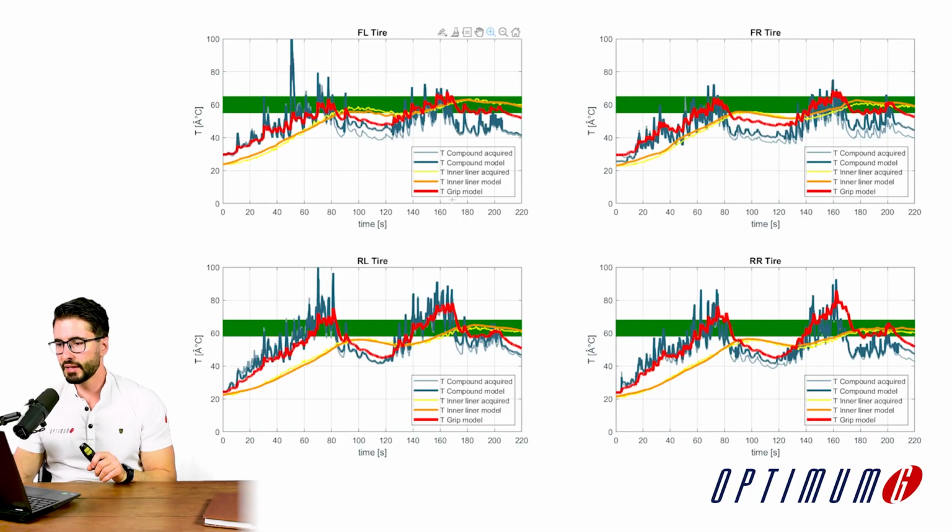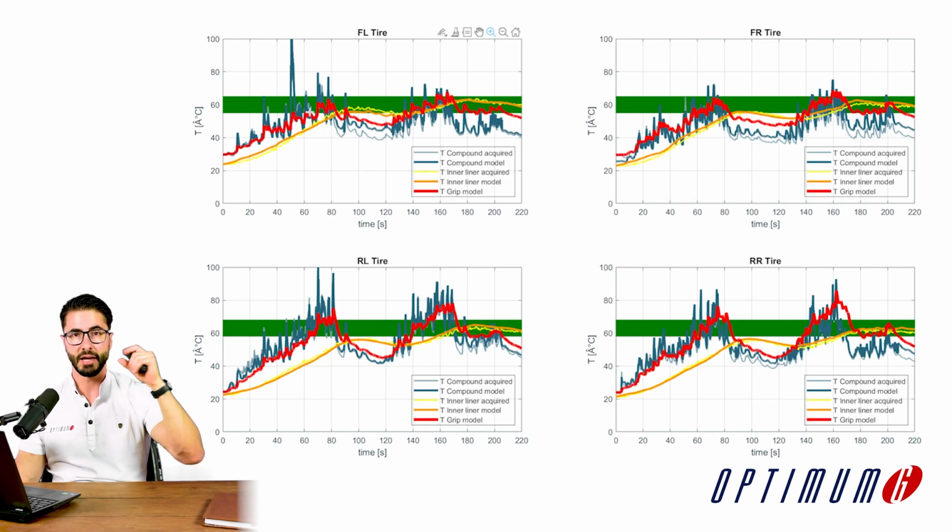We can see how this temperature for the grip model in red is progressing over 2 laps. So we have the out lap between 0 and 120 seconds, and then we have our push lap for the second part of the plot. We define the same temperature window in green as we saw in the previous plot, and we can see how close we were to ideal temperature around that qualifying lap.